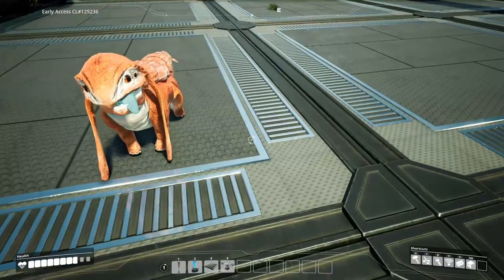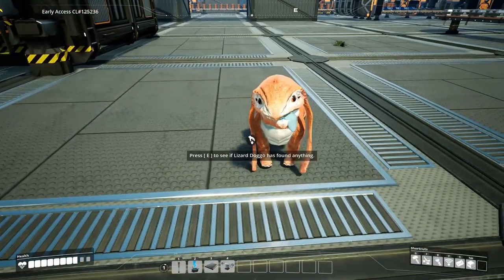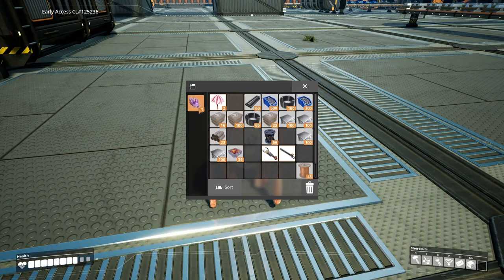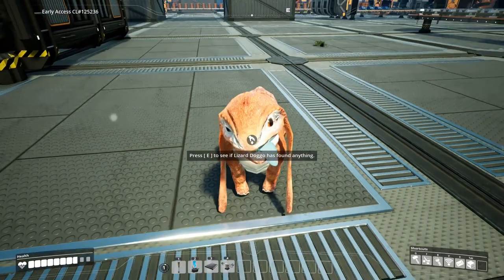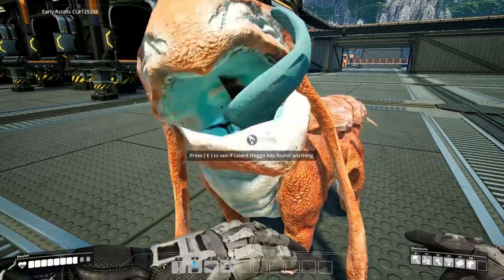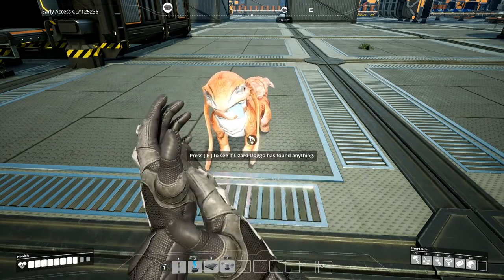Doopy doopy doo. Oh, hey, you. You got anything for me? You little beastie. You gave me a purple slug. You're so lovely. Thank you. Thank you. Licky. Well done.